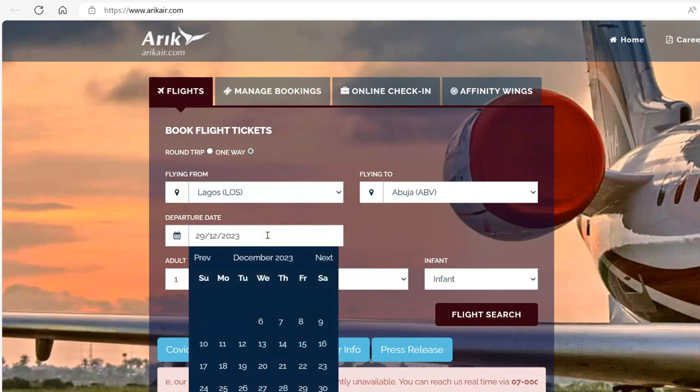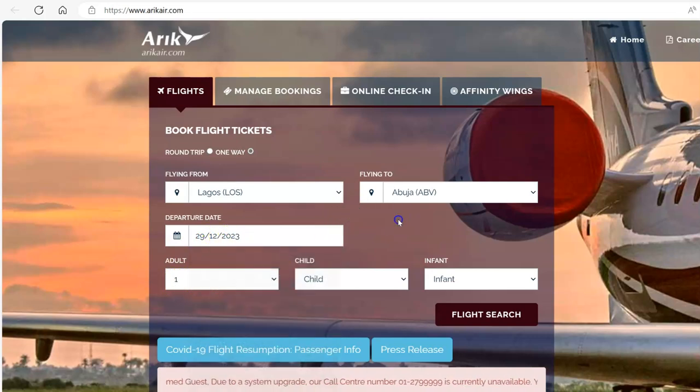As you can see, the date picker is still there, which is the reason why when I did it, I selected the adult first before the date, because when you have the date this way, it kind of masks this adult text box that you really cannot even select anything. The robot will not see it, which is why, well, I've learned from experience. That's why I decided to do the adult first before populating the date. Okay, so good. Once you do this, the next thing is to click this button, flight search.